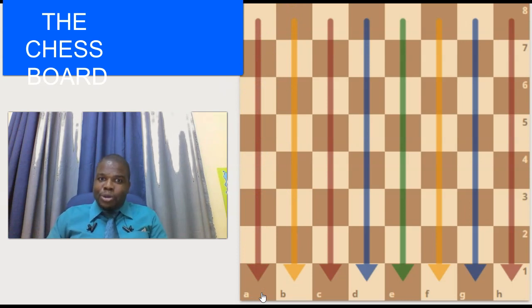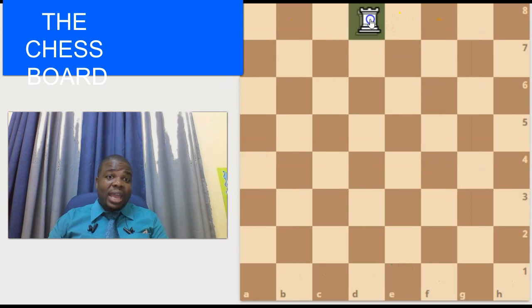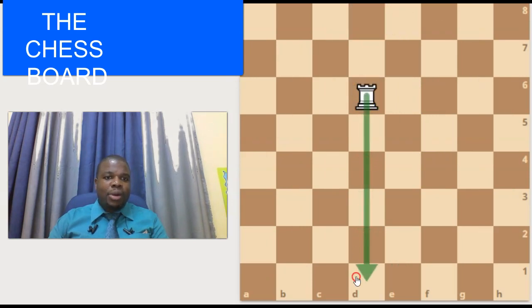That is very important, because when we start to learn about the pieces, let me go a little bit forward and give you a hint. For example, the rook. You will learn that the rook can move anywhere on the file. Anywhere. As long as it's going down or up, it can go on the file. So that's very important. Probably I'm teaching you too much. Let's go back to the chessboard.